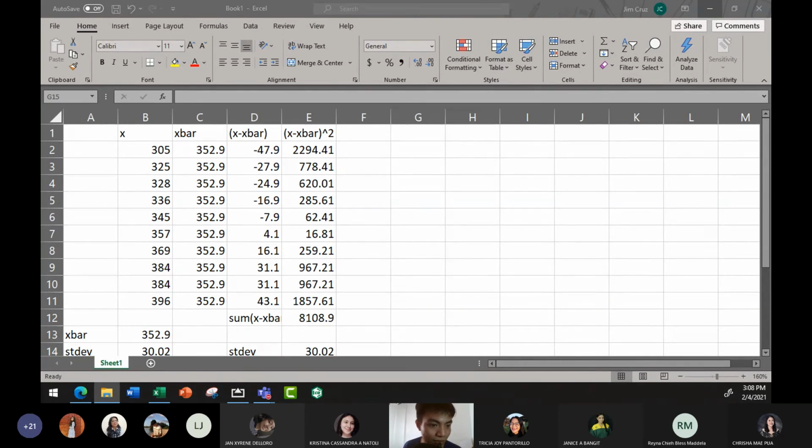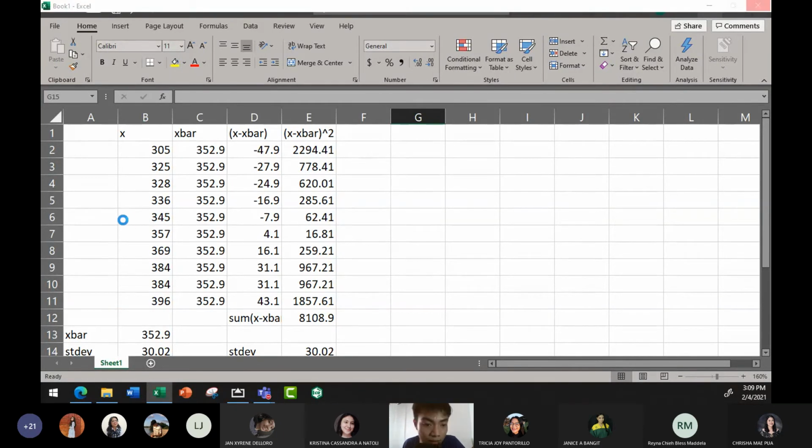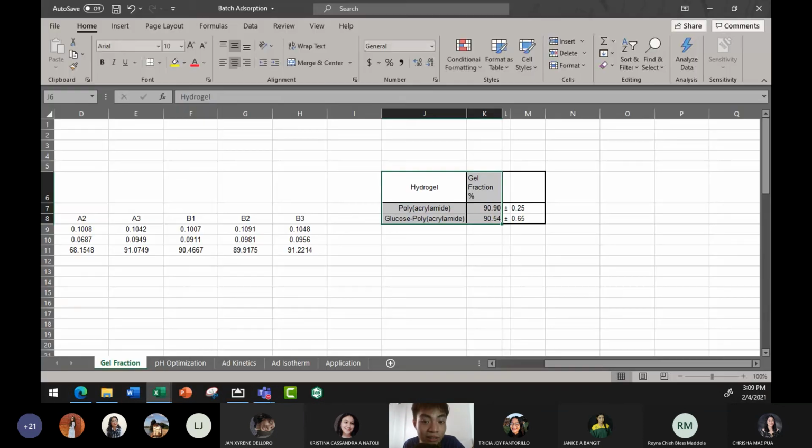So pakita ko sa inyo yung data ko sa thesis dati. Kasi nakakatuwa lang siya. Okay. So, yan. Masterin nyo na yung Excel ngayon pa lang. Kahit yung basics lang. Para pagdating ng thesis nyo, easy na lang. Okay? So, share ko lang yung data ko ng thesis ko. Super dami niyan eh.